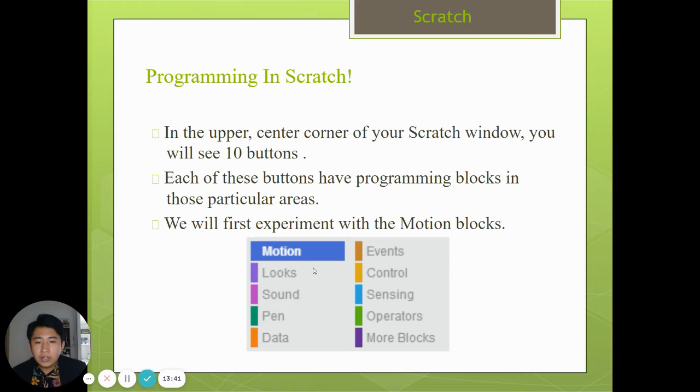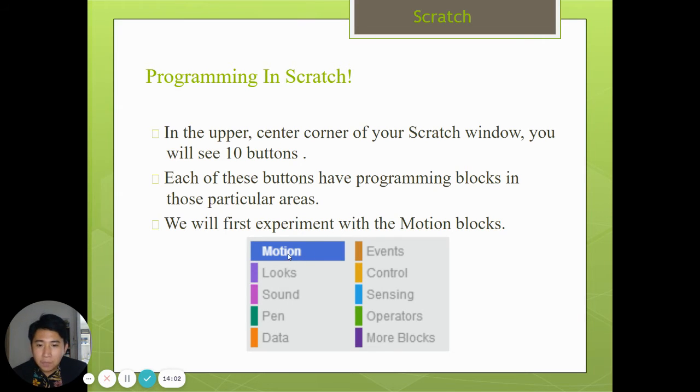This image that I'm showing you is from the Scratch application on your computer. If you install Scratch on your computer, this is what you will see, the one that I'm showing in the Google Slides. So we have 10.